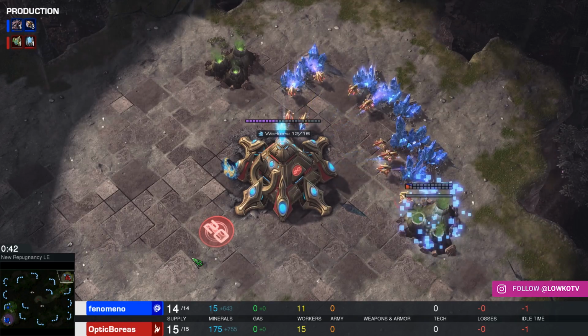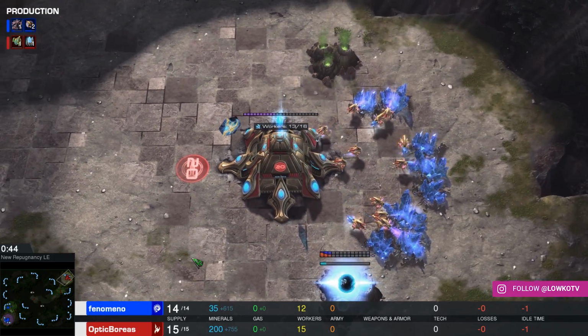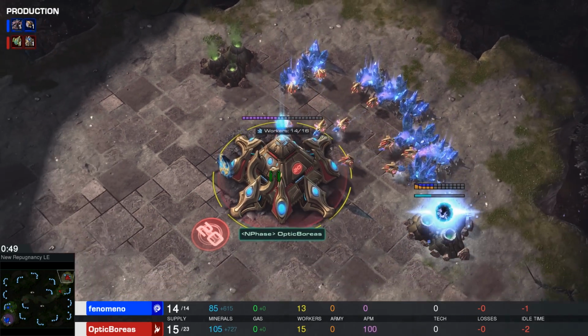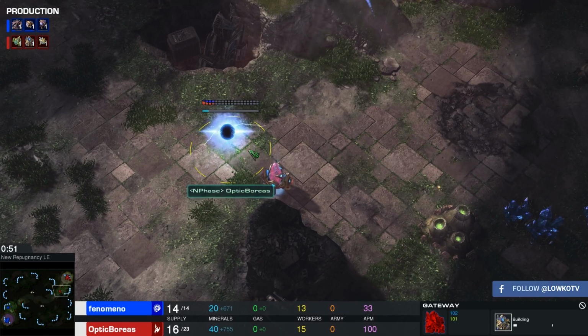And his opponent, spawning in the opposite corner, playing with the red Protoss probes, we have none other than Optic Boreas. Some badass nicknames today, not gonna lie. Alrighty, is it gonna be a fort?